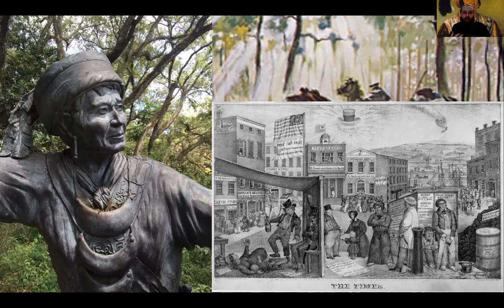Also around this time, the Cherokee, led by John Ross, sent a delegation into Florida to try and negotiate with the Seminole to get them to surrender and move out west. This happened because the U.S. government told John Ross that if he did this, they would either not remove the Cherokee from their homeland, or they would at least give them much more lenient concessions in later negotiations. And of course, John Ross failed in these negotiations with the Seminole, and the U.S. government was never going to do their end of the bargain, and they didn't. They never fulfilled their end of the bargain, which is unsurprising.